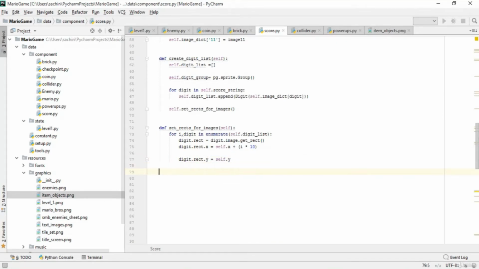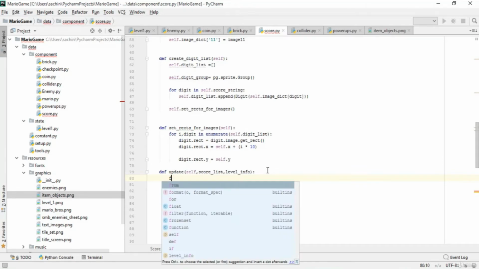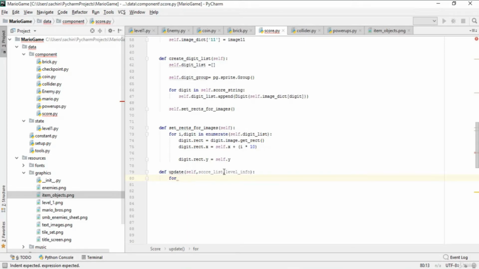Next we'll update the score by this update function. This update function will take the score list and level info, that means which level you are working on. In this project we'll only be dealing with level 1. For that it basically updates the score movement. So we'll loop again in this digit list.